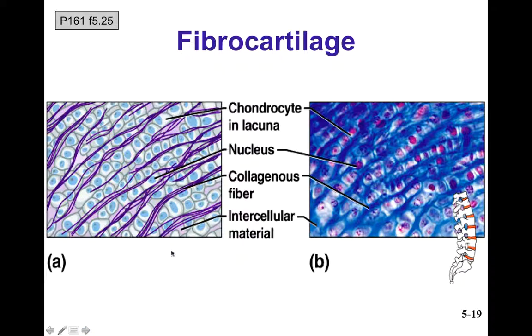Fibrocartilage is a tough cartilage. So you would expect if it's tough and going to be a little more strong, you're going to have lots of these collagen fibers in here. So you see these collagen fibers running through this fibrocartilage. Fibrocartilage is used as a shock absorber. So we find that in our intervertebral discs, so the disc between our vertebrae, and then places like the pads in your knees have lots of fibrocartilage in them.